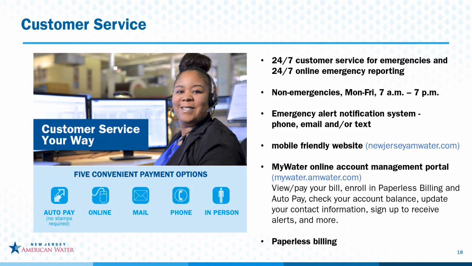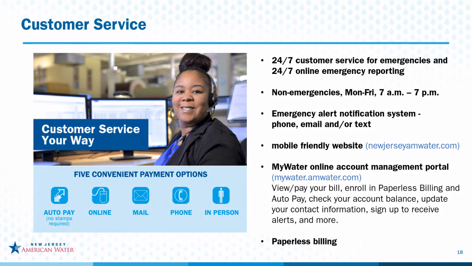Even though MyWater provides many self-service options for customers, we still have our customer service center, and we have representatives available to answer your questions Monday through Friday from 7 a.m. to 7 p.m. Our representatives are available after these hours for reporting emergencies. And we also have our 24/7 online emergency reporting tool, either through MyWater, but you can also find it at www.emergency.amwater.com.